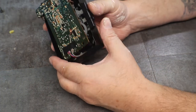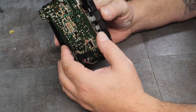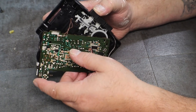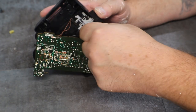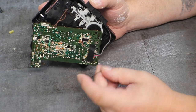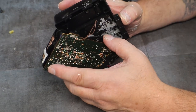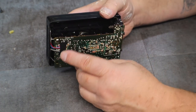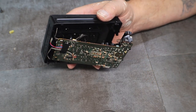So while I was blowing it off, I blew one of the belts off of it. You can see it right there. It's the top belt that goes to the motor. So do we try and fish that on so we can test it? Or do we go ahead and tear it down and put new belts on it and hope it works?